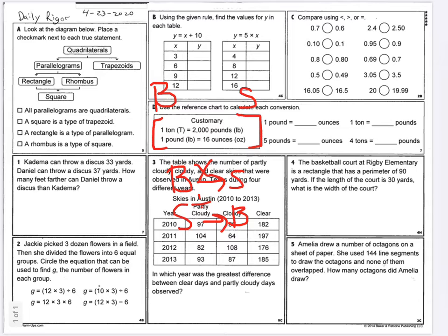So you just have to decide in your problem, 1 pound equals blank ounces. Pound to ounces, so you're multiplying. Ton to pounds. 1 ton equals blank pounds. Well, the answer's right there for you. But 4 tons equals how many pounds? You're going to take 4 tons and you're going to multiply it by 2,000 pounds. Big to small, small to big.